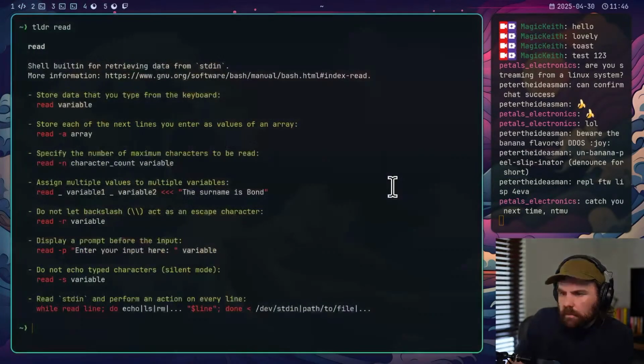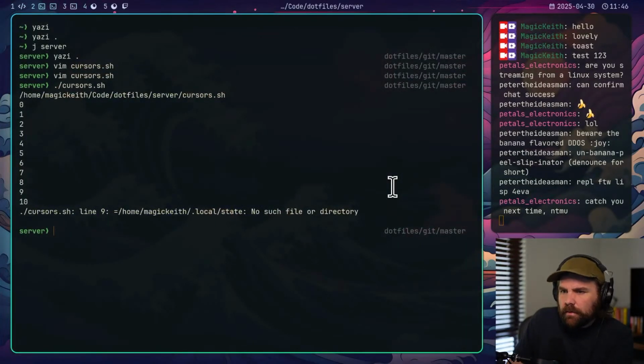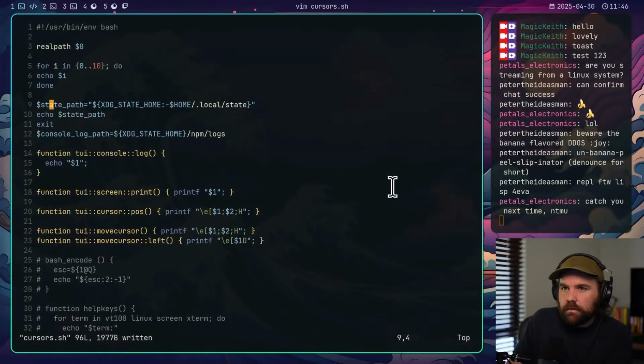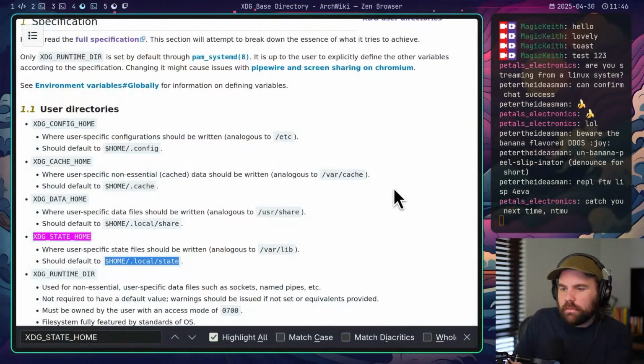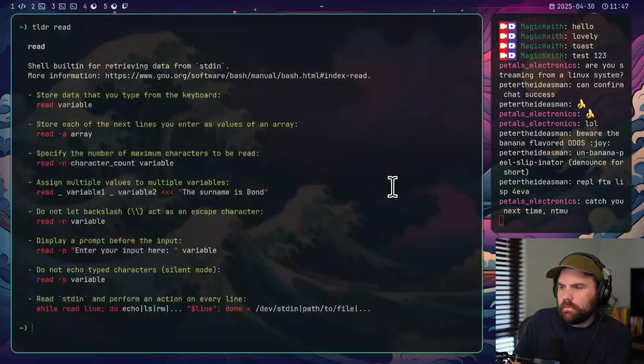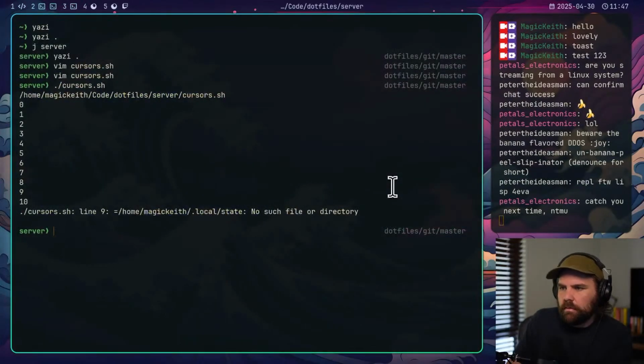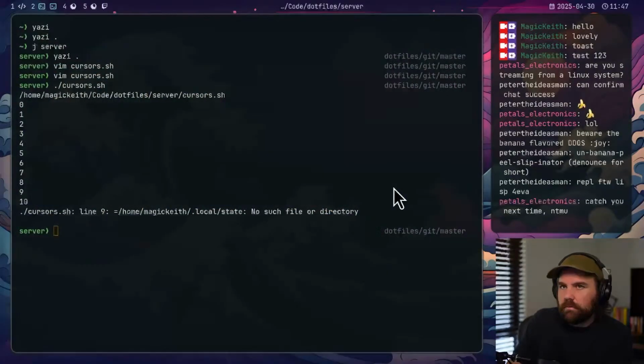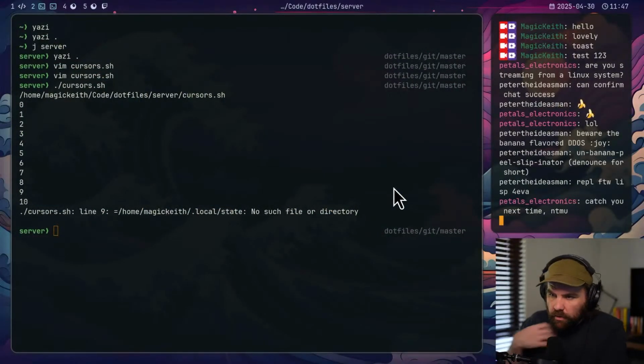Did that work? Line 9. What was line 9? Should default to home local state. Why is this saying it got me? Close this off. Line 9, home.